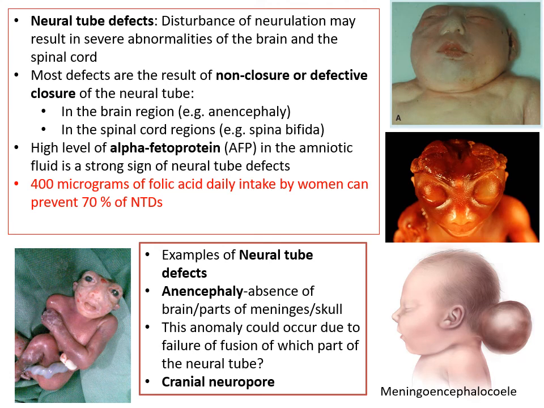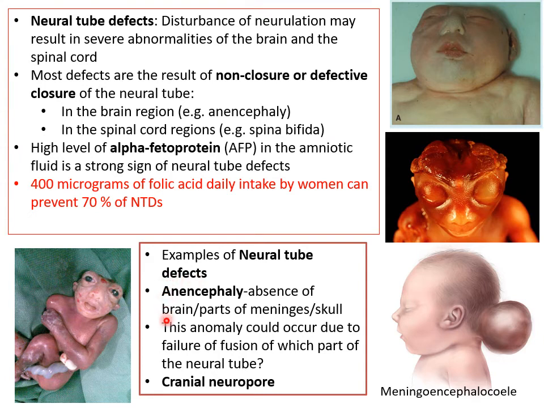Now let's see some examples of neural tube defects. So any disturbance in the process of neurulation can give rise to various types of neural tube defects, which may involve either the brain or the spinal cord. Now most of these defects, you can understand now from the process of neurulation, will occur due to non-closure or defective closure of the neural tube. So if this defect involves the cranial region of the neural tube, that means parts of the neural tube in the upper portion fail to fuse, then you can get defects of the brain. An example is anencephaly. We'll just see it. If the defect involves the lower parts of the neural tube, then we can get defects of the spinal cord. Example, spina bifida. Okay.